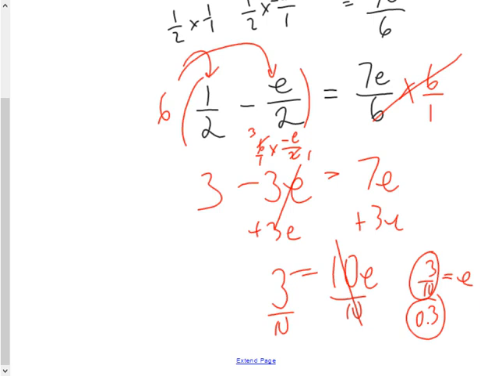Just out of curiosity, did anyone try to subtract a half from both sides? Or add E over 2 to both sides first in this step? Did everybody multiply by 6? Is that what you tried to do? No? Nathan, what'd you do? You divided by half. Oh, you got rid of, oh really? Did it work out? Oh, good. This is more easy, I think. I don't know. What's that? Oh, it is still recording. Hi, Mom. My mom watches all these videos. She's a little obsessive.